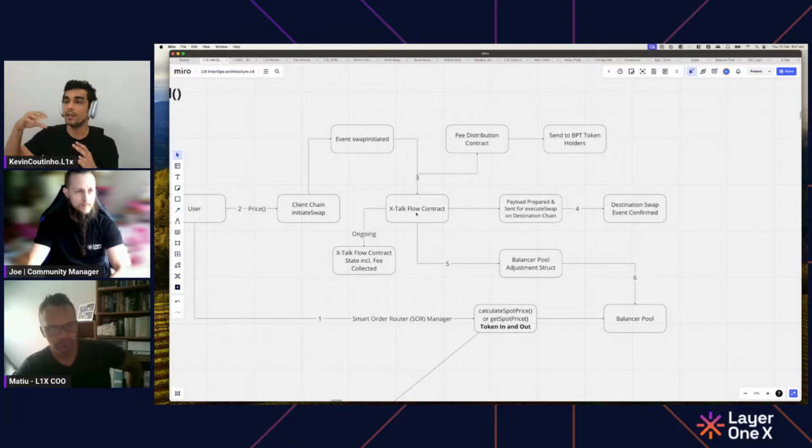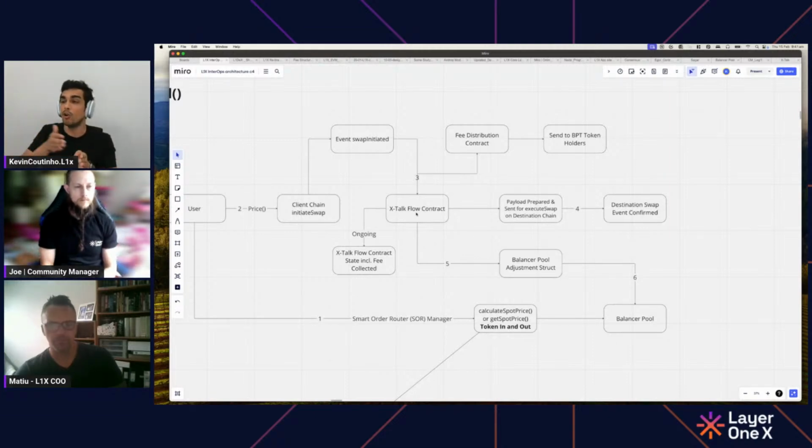Meaning, if the balancer registry has to be reduced by 10 USDC on the Binance pool, then it also has to reduce 10 USDC from the Binance Smart Chain. This logic that two registries have to be updated at the same time, one after the other before another transaction comes through, this is what XTalk helps us in positioning with the scheduler and with the ability of no front running over here.